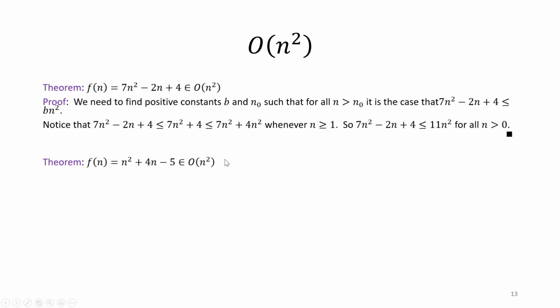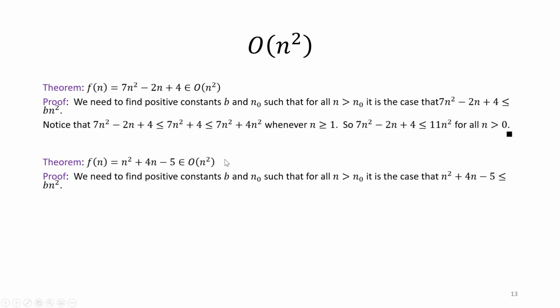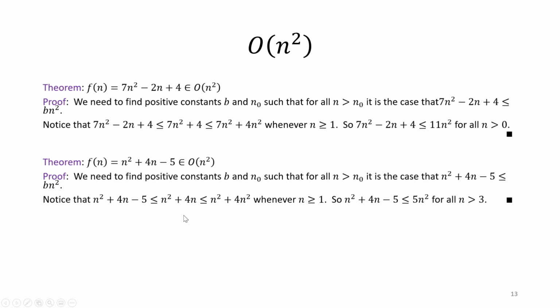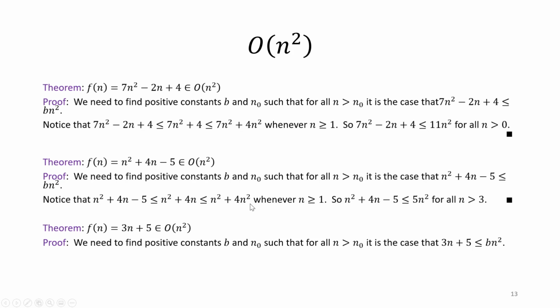For our next proof, let's see what we do here on the slides again. It could be a different technique depending on how you solved for your b and your n naught. But it looks like here I dropped out the 5, and it looks like again a promotion technique was used. And what about our 3n plus 5? Well, I used promotion when we worked it out on the board, and it looks like indeed, yes, that was the technique I used here as well. So these are just formalizing the 3 proofs we did informally with scratch by trying to make them a little bit easier to digest for our reader.